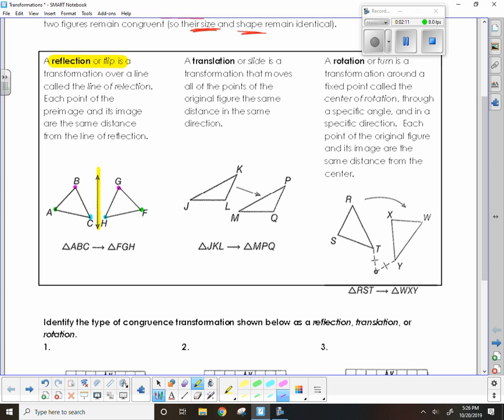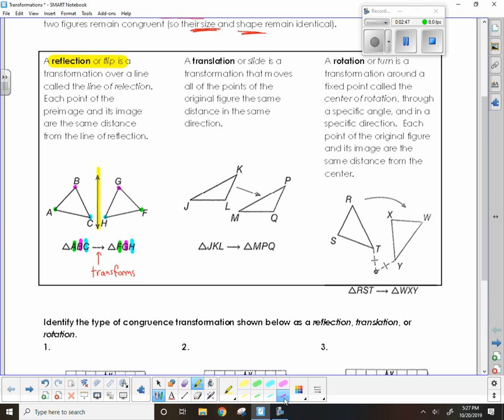If you'll notice down below, A and F are the 2 points that are paired up, the pre-image and the image. Then you have C and H listed third, and then you also have B and G. When you list them, they are going to be in what we'd call a corresponding order. This little arrow means transforms. We'll use that regardless of which of the three we're talking about. So in a reflection, the main thing to identify is what's the line it's reflecting over.